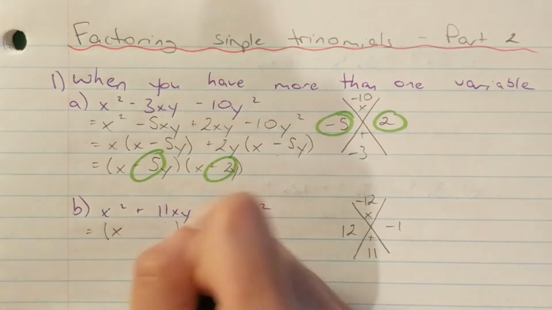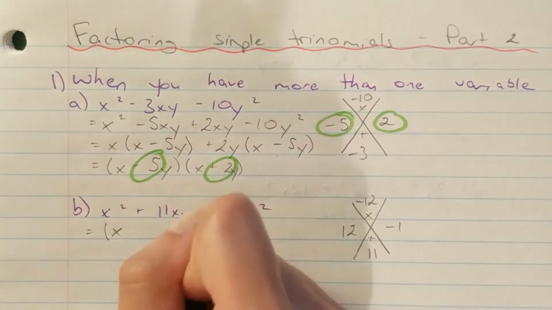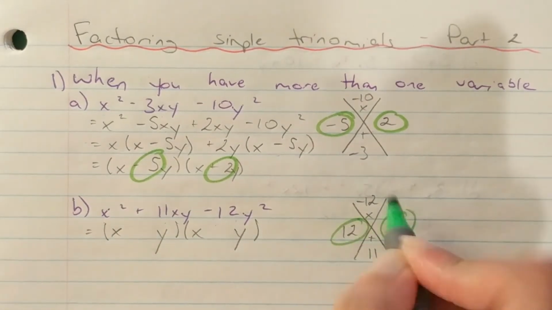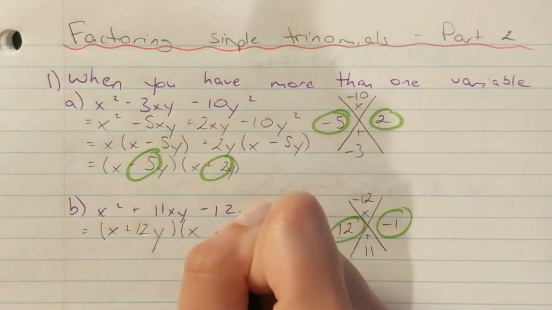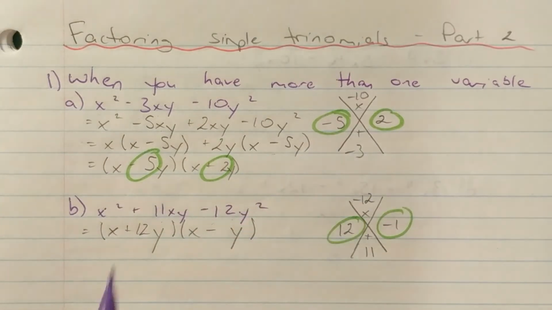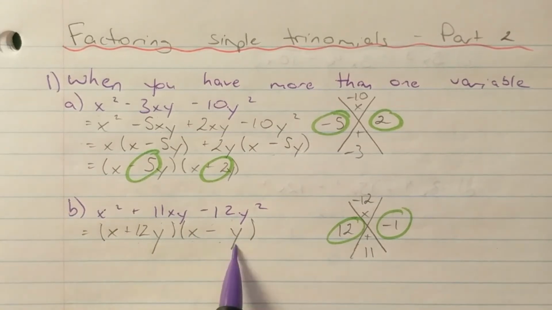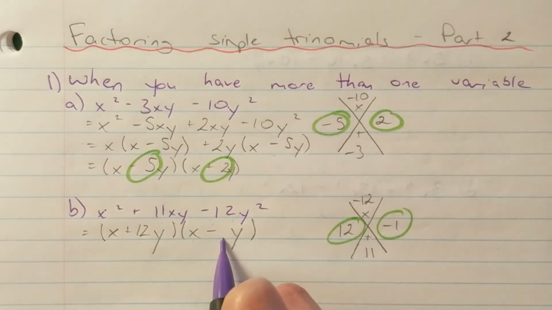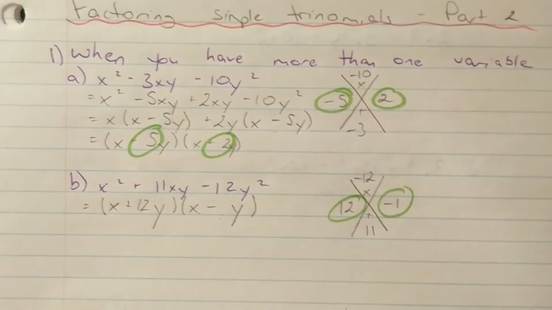Let's jump straight to our final conclusion. I'm going to have an x at the beginning part of my brackets. There has to be a y somewhere. It's going to be the second half of our bracket. Now all I need to do is use my middle numbers here as the coefficients for my y. X plus 12y, x minus y. We're not going to write the -1 because it doesn't matter as a coefficient, so we're just going to write -y. If you want, we can just double check and expand to make sure that this is the right answer.